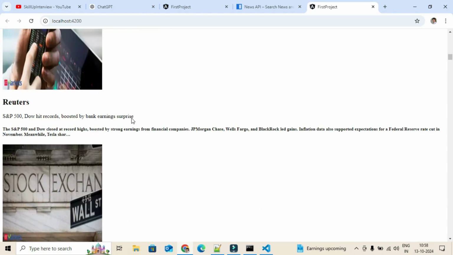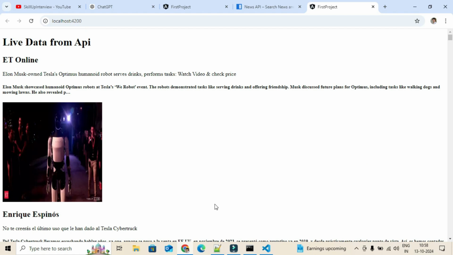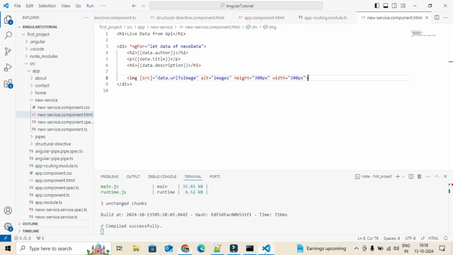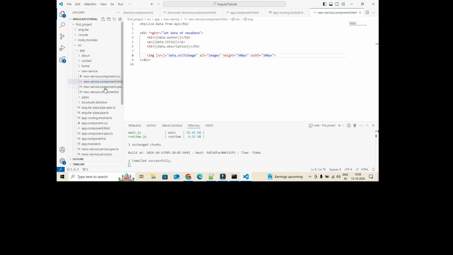Okay, so this is the live data basically from the news API, and this API we have used in one of the services here. This is for all the components. In the same way, if you inject that service in another component, like pipes, or there are multiple components like home component, contact component, there also that data will be populated automatically, because this is common for all components. So this is basically a service.